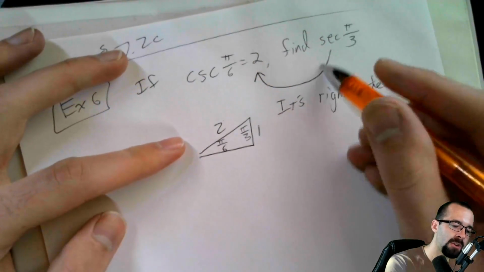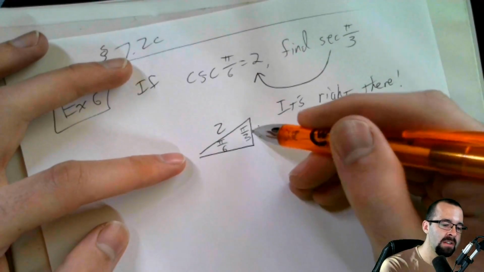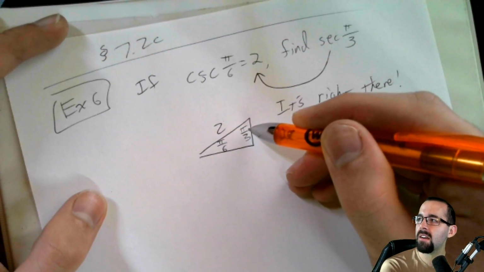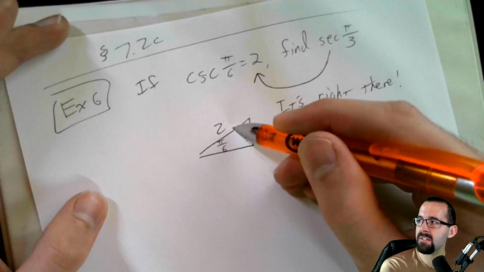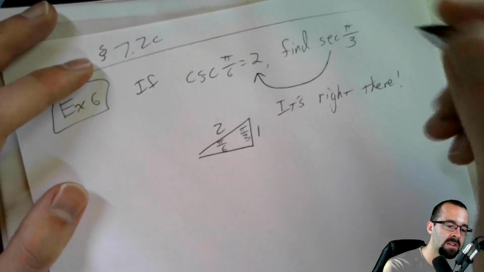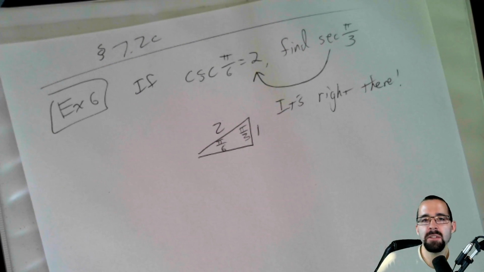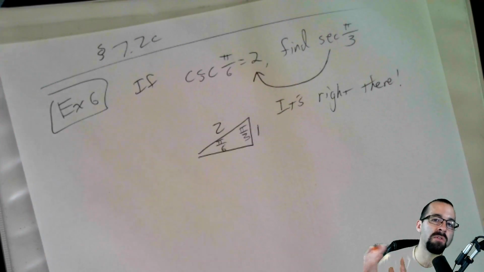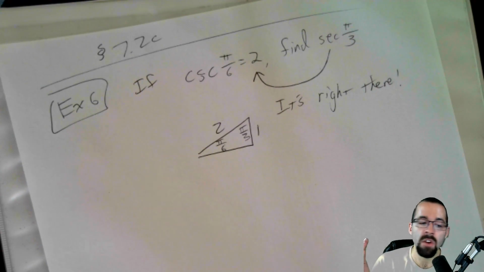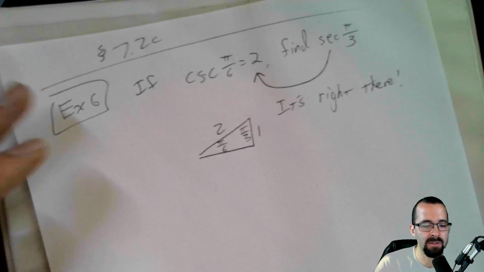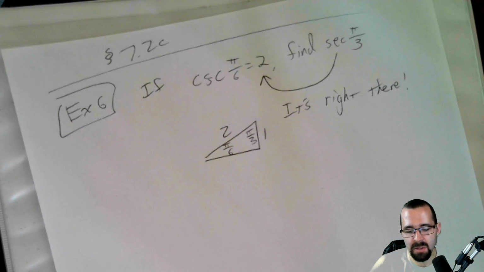And so the secant of pi over 3, well, secant is 1 over cosine. Cosine of pi over 3 is 1/2. Secant is the reciprocal, which is also 2. So a couple of different ways of approaching these problems. You can think about it in terms of cofunctions and complements, or you can think about drawing triangles and pictures. Very helpful to have multiple ways of approaching problems.